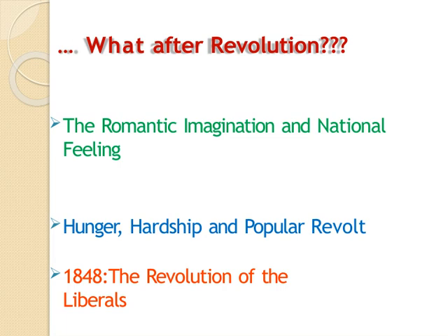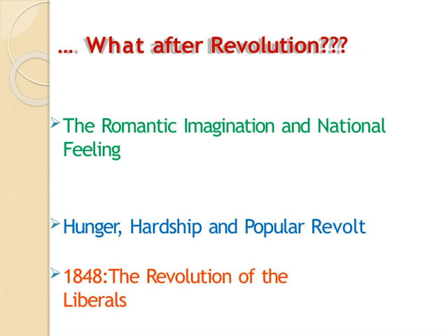So, after the revolutionary waves, what comes next? Well, this slide explores the role of the Romantic imagination and how it fueled a sense of national feeling. During this period, ideas of culture, history, and identity became powerful tools for shaping national consciousness. Now, let's talk about the hardships people faced: hunger, hardship, and popular revolt. These struggles weren't just about survival, they also inspired a collective desire for change and independence.